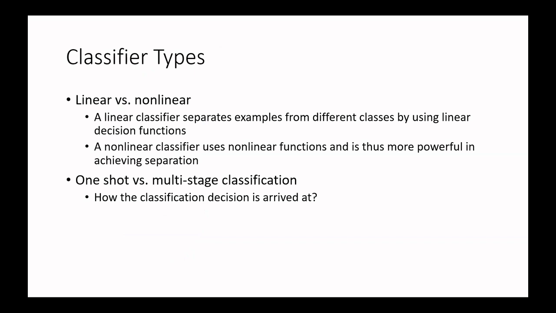Now, when you think of building different types of classifiers or different types of classification models, you could be building what we call a linear model or a non-linear model. A linear model is simply a model that creates a classification surface which can be described in the form of a linear function or a linear relationship. A non-linear classifier obviously then uses some kind of non-linear surface.